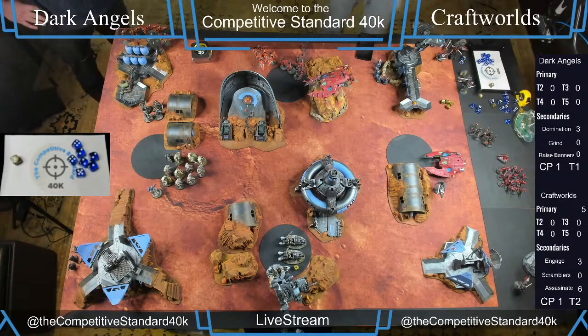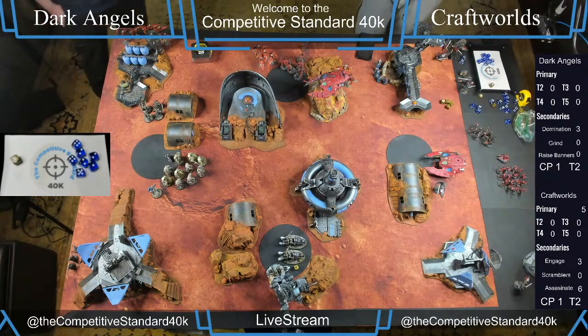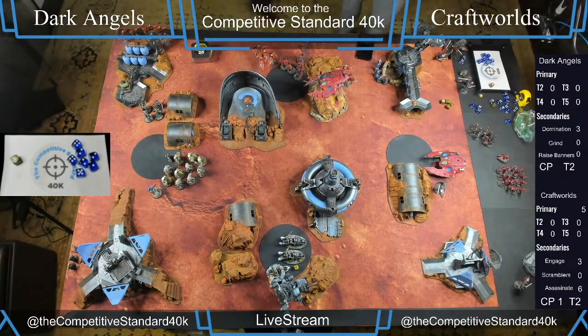Cool. All right. So then it will be Patrick's turn. Turn 2, and he'll gain 1 CP. So that would put him on 2 CPs. Just enough to do a ton. And he'll get 10 points on primary.